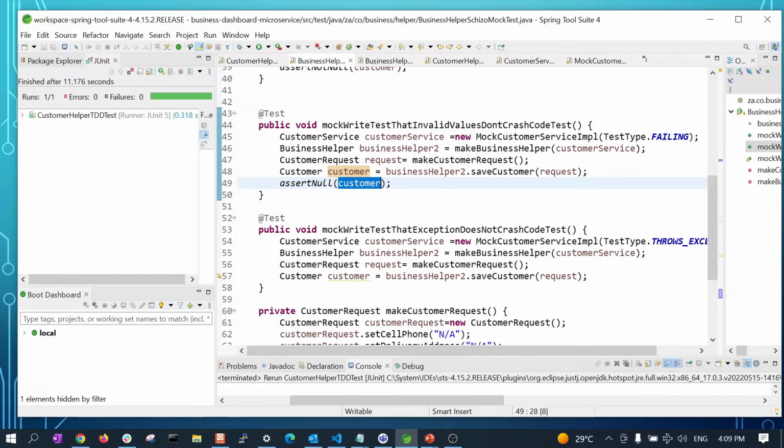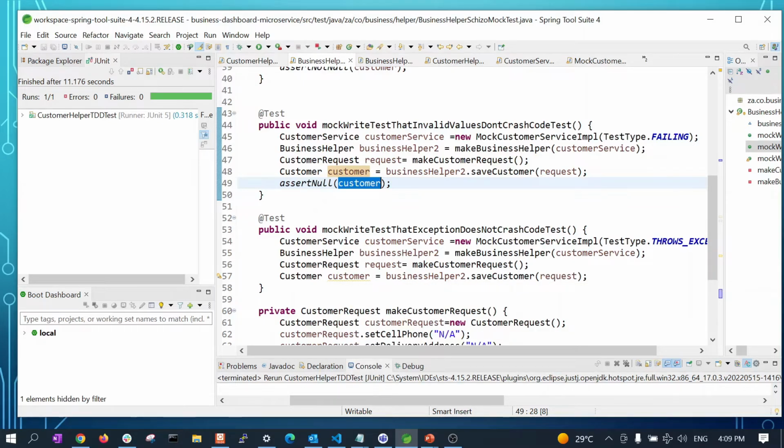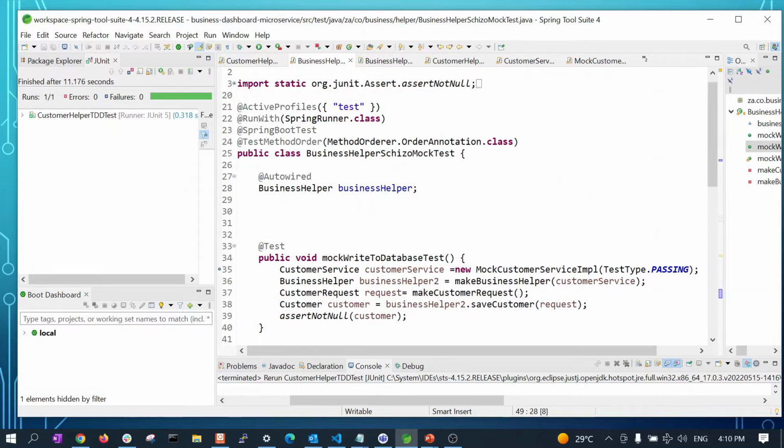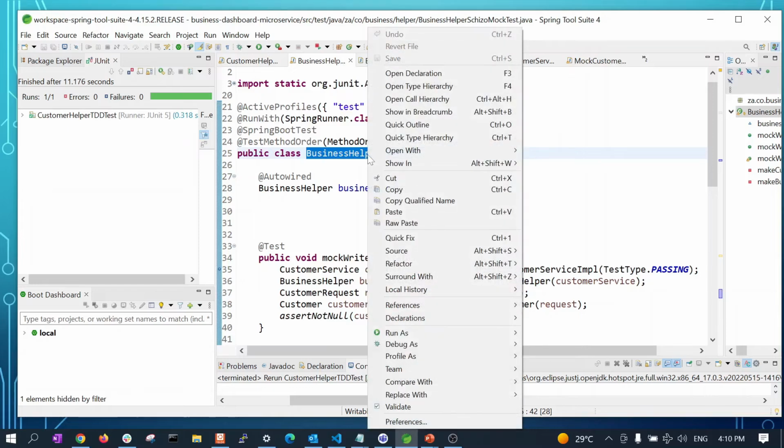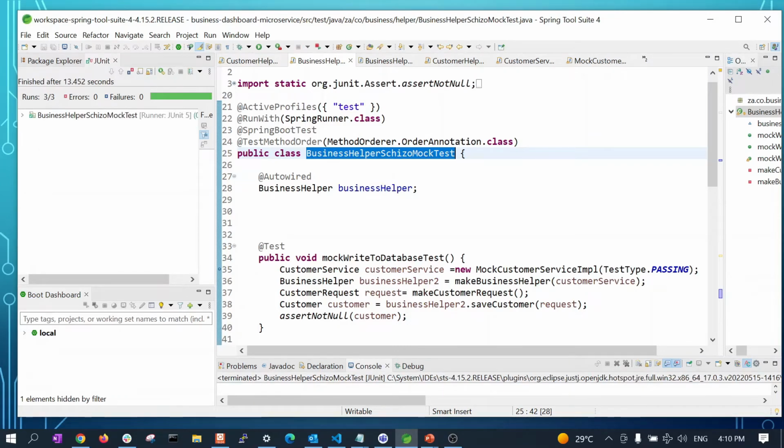The next test is when it throws an exception. Now in my code I am hardening the code by making it handle the exception, and it should return me back a response, and I also wanted the behavior to return me back the original customer so that I can verify that in my test. So that was my principle here. If I run this test now, you should see that all three will pass. Let's run this. Takes a few seconds to run. And all three tests passed.